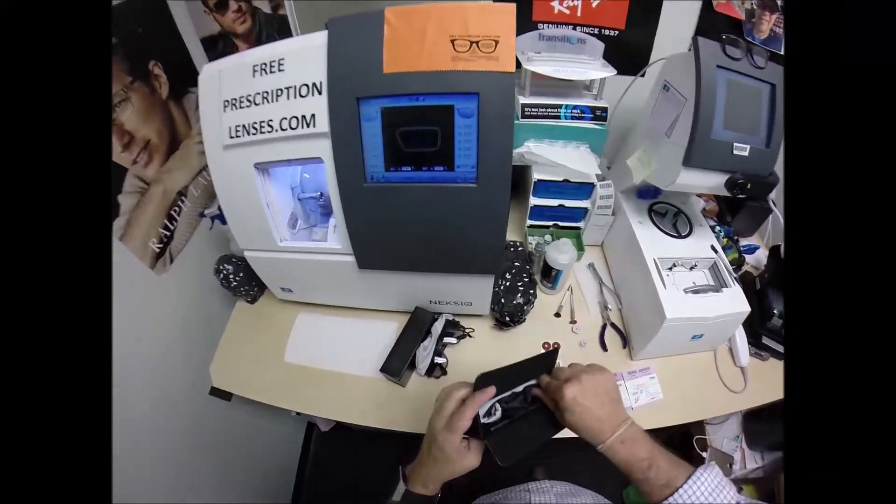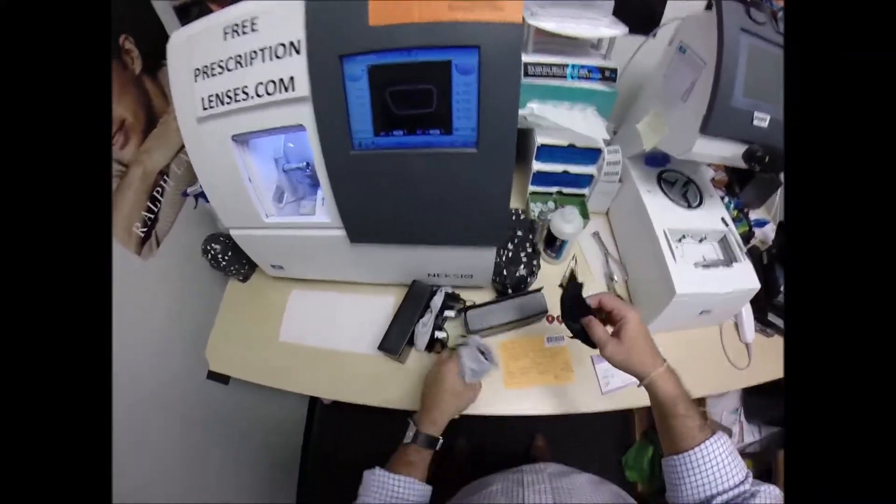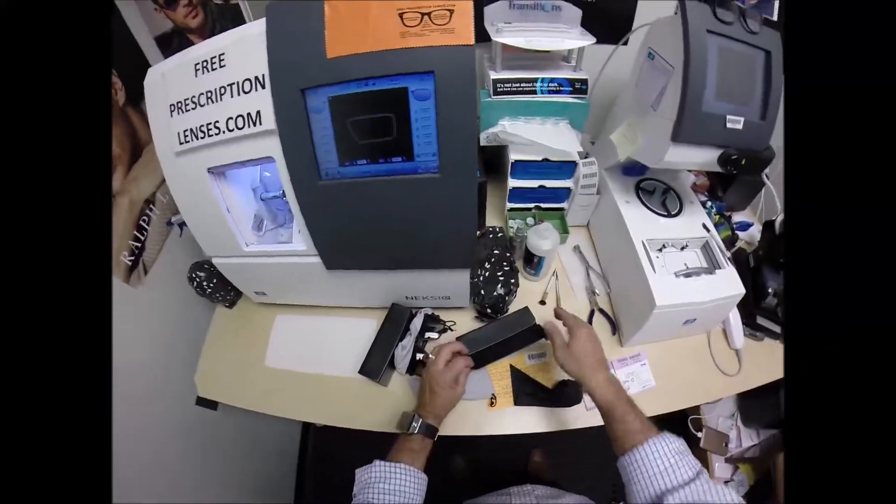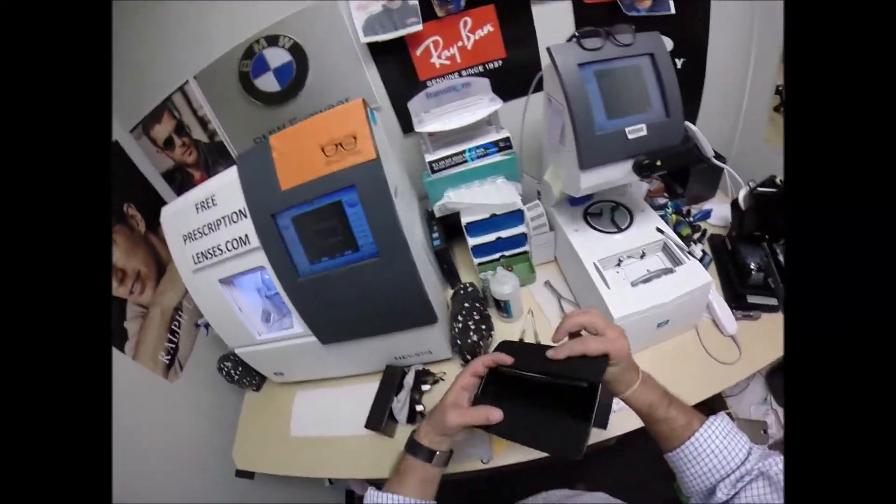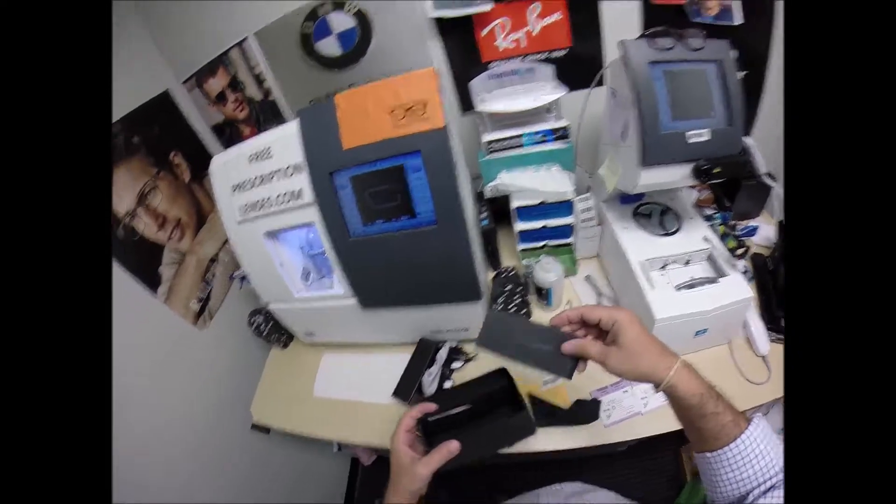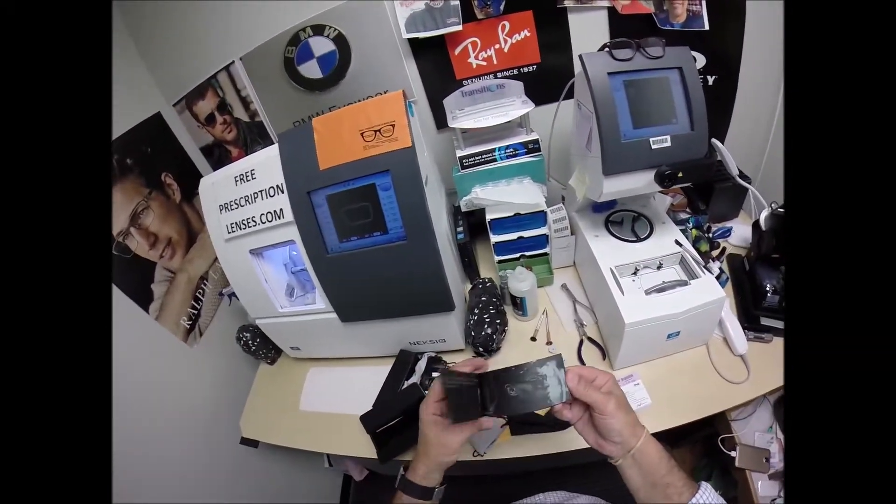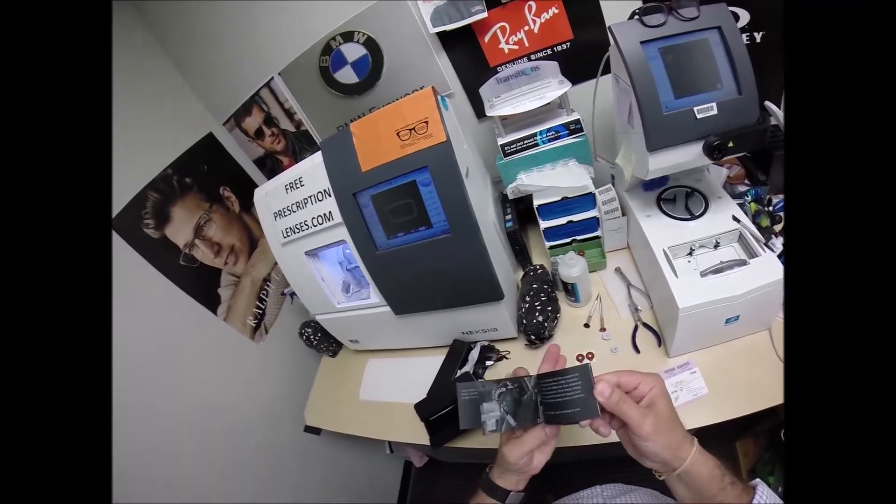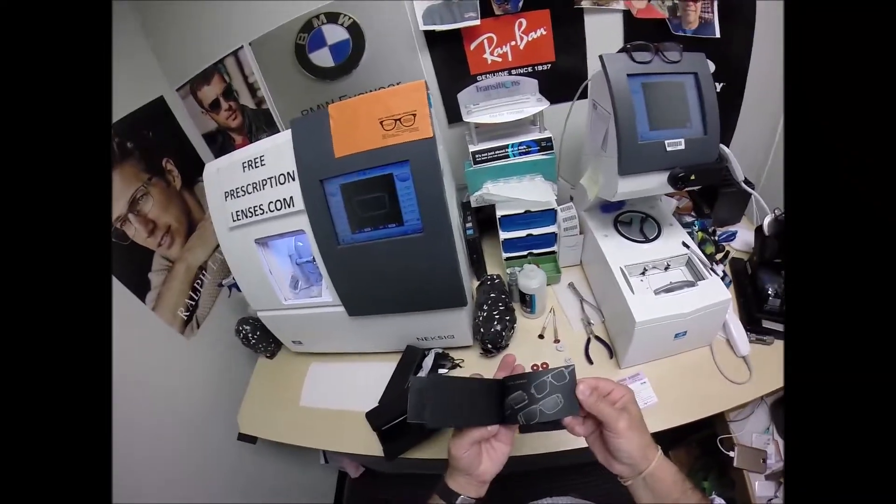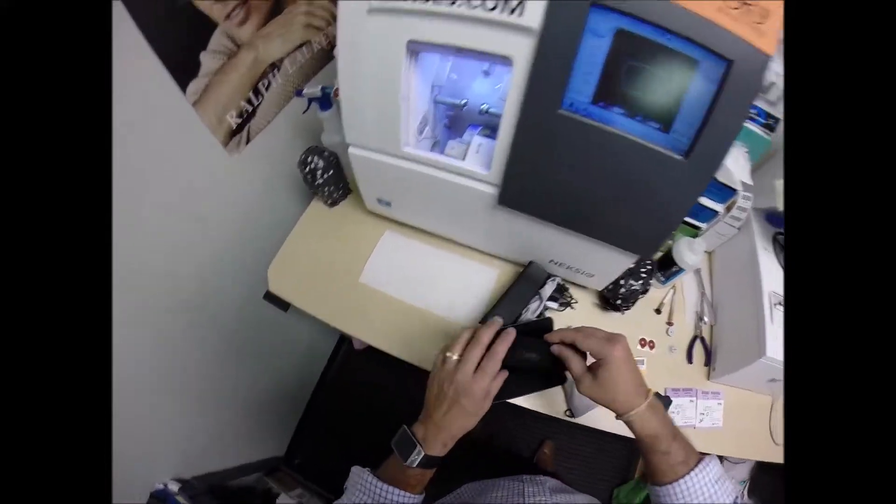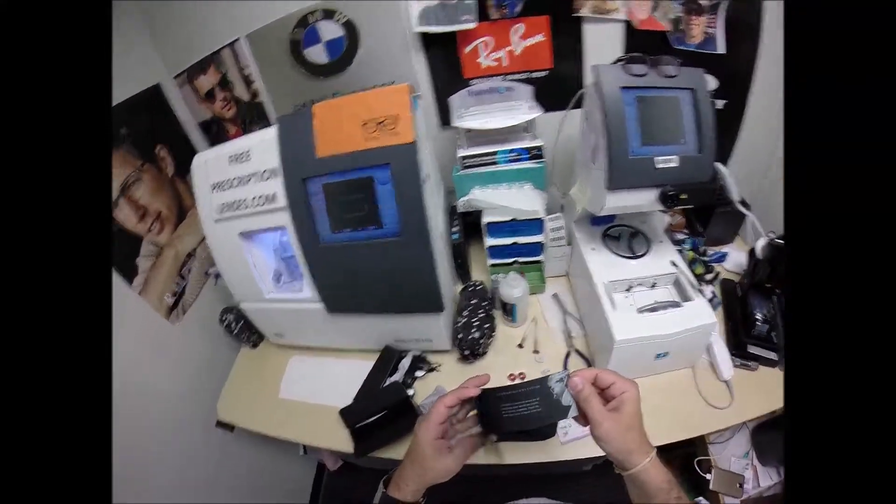It's a 57 eye size. Of course you're going to get everything, all the Cazal accoutrements in both cases. You get their storybook that talks about all the legends, Spike Lee and everyone else who has worn them. The Cazal designers. There's Carl, what is his name? Carl Zaloni.